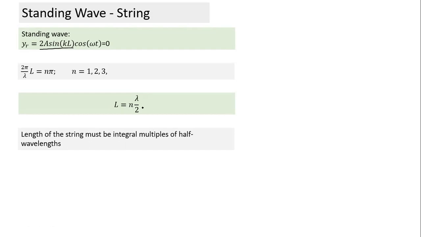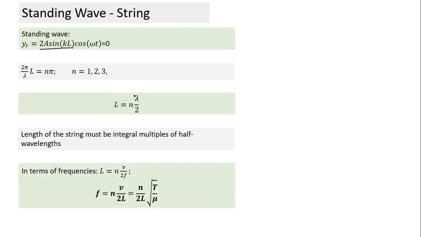Only those waves will sustain, other waves will die out. The other waves will not sustain in the string because they do not meet the end condition. This term we have written in terms of wavelength. It can also be written in terms of frequency, because we understand music better in terms of frequency. We simply use lambda equal to speed by frequency, so we replace lambda by v by f. The frequencies which are possible are n into v by 2L. And we can also write v in terms of tension by this equation. This is a very important equation we use very often.